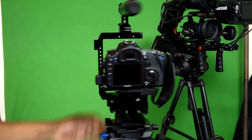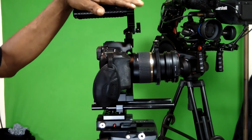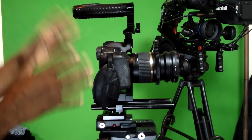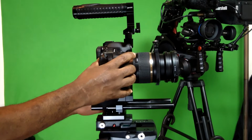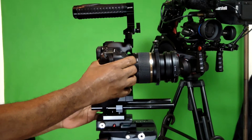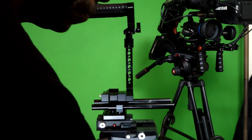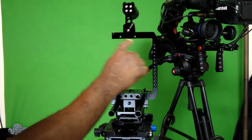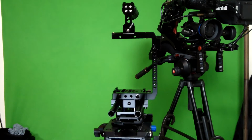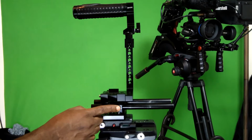Now, this cage unit does not come with rails. You don't get rails, and you do not get the handle. But what you do get is the actual cage unit itself. So let me take the camera off so you can see how small the cage unit is. And this is the actual cage unit itself. This is it going around here. Okay, you do get the camera plate, and you do get the rail block here.